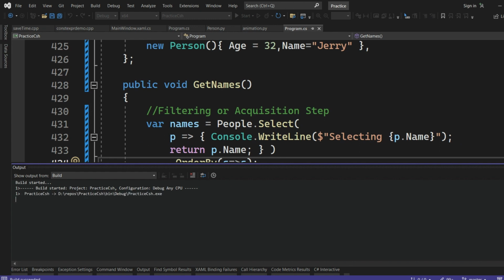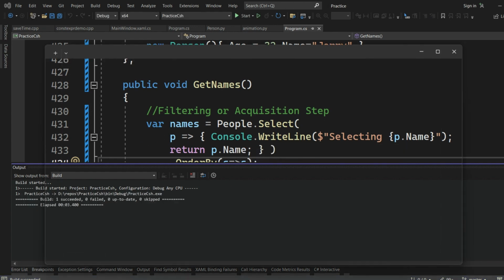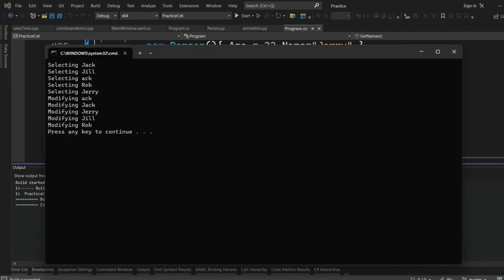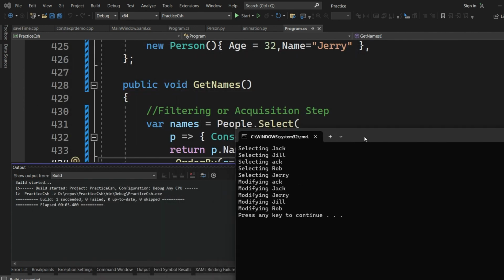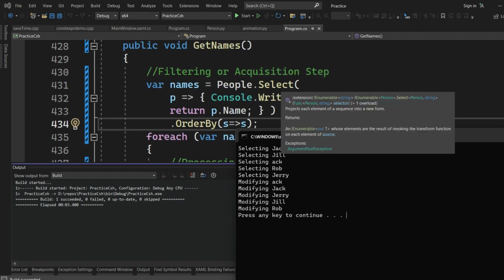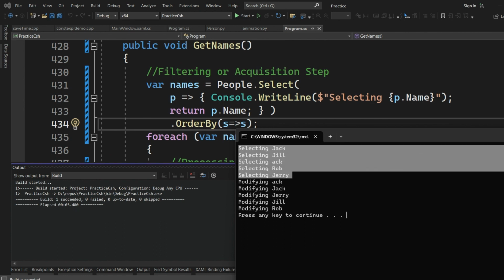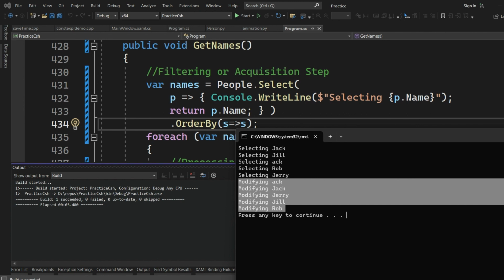Now let's see what the output looks like. As you can see, the select statement gets executed for all the elements in the collection before proceeding to the next statement. It selects all the names and then calls the modify operation, which is contrary to what we observed previously.